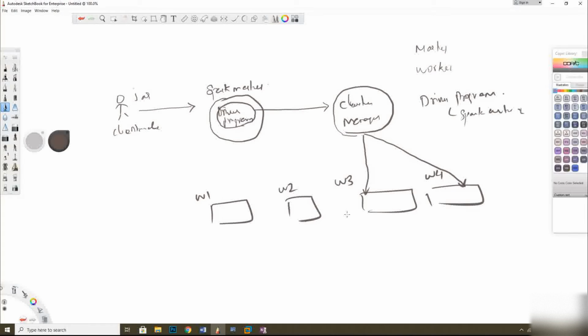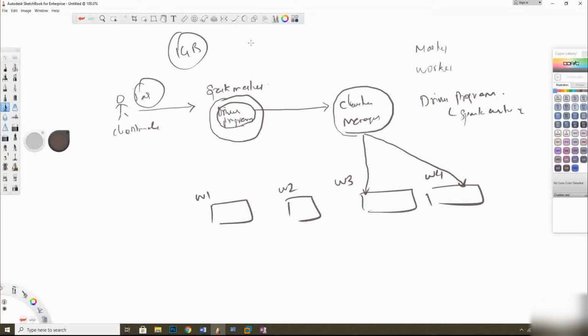Imagine I'm running this jar file on an input file of size 1 GB, and this 1 GB of data has already been distributed on my hard disk. Just imagine this 1 GB has been split into two. Data has to be distributed before you start your parallel processing. That is the agenda, right? I want to do parallel processing, and that means your data has to be distributed beforehand. So I'm using a storage system in which data has already been distributed, and on top of it I'm submitting a Spark job.